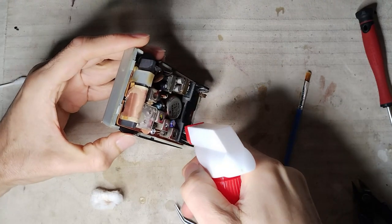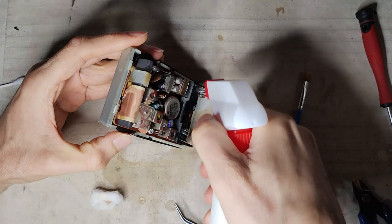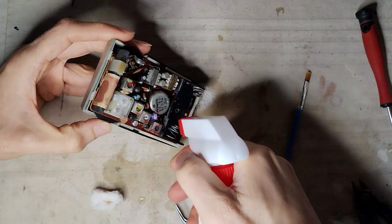Some denatured alcohol is used to wash out the rust remover, but the circuit board is removed again to make sure that no residues remain underneath.